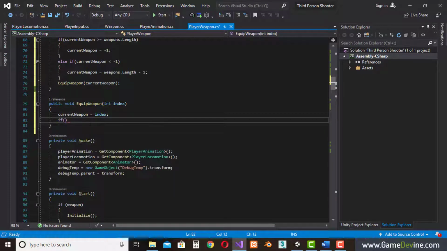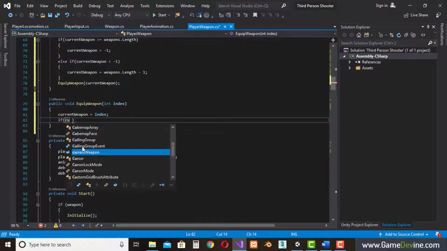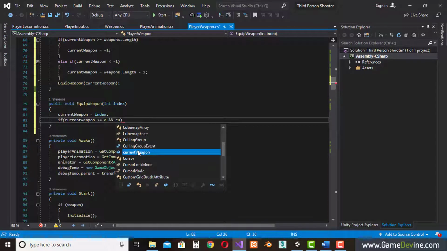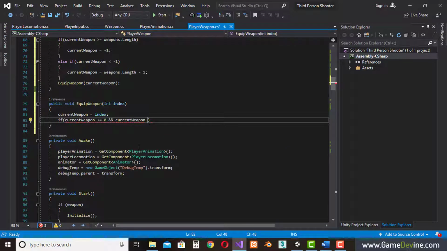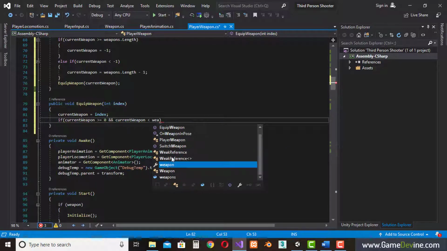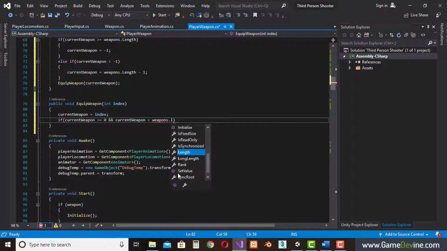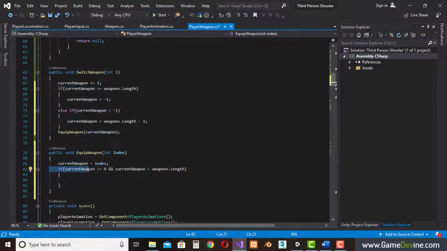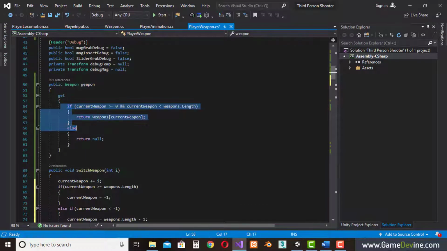And we say if current weapon is greater or equal to 0, and current weapon is less than weapons.length. Well, actually let's do something else instead, because all these conditions are currently being called from here.